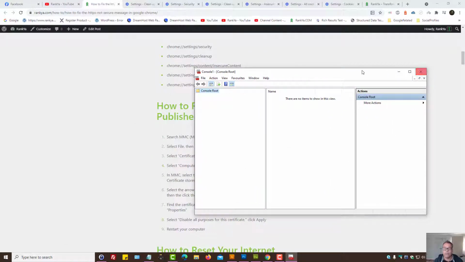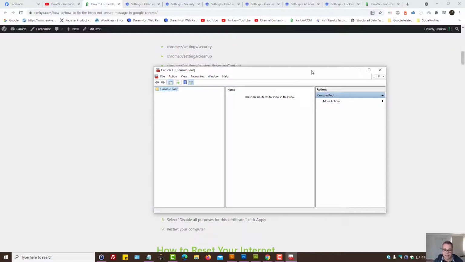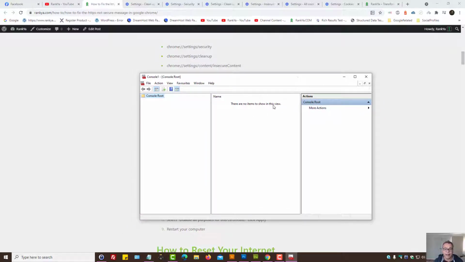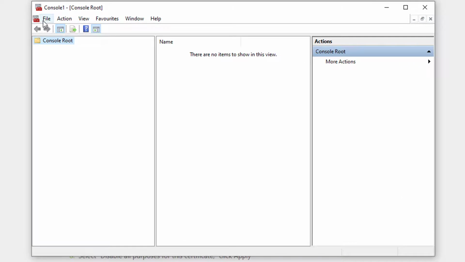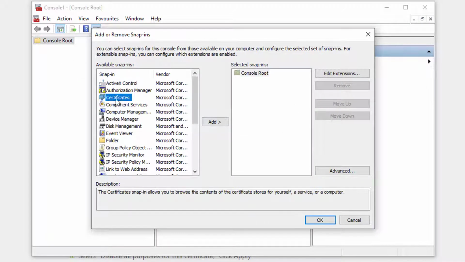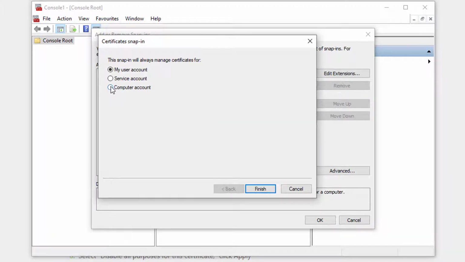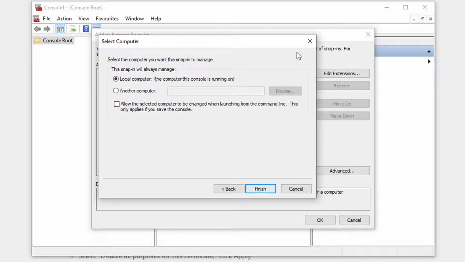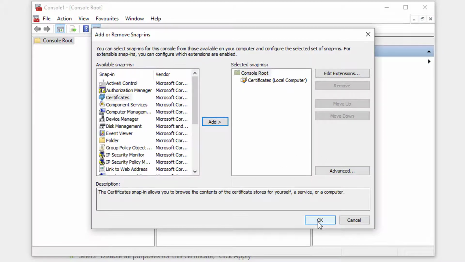Okay, so we can bring up MMC, and then here what we can do is press on File. Let's add and remove Snap-in, and here let's select Certificates. Then let's press Add. Let's select Computer account. Let's press Next. Here let's leave Local computer. Let's press Finish. Let's press OK.